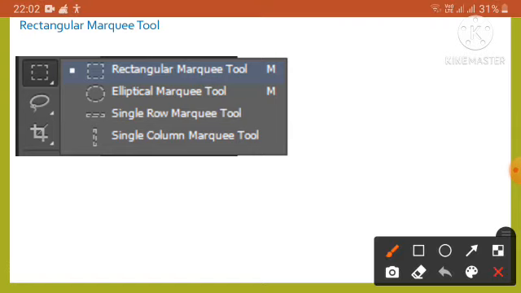The rectangular marquee tool is used to select a rectangular portion of an image. To make a selection with the rectangular marquee tool, at first click on the rectangular marquee tool, click on the workspace, and without releasing the mouse button, drag to select a portion of an image to draw a rectangle. Note that the border of the rectangle is a dotted line with small movement. It is called the marquee.